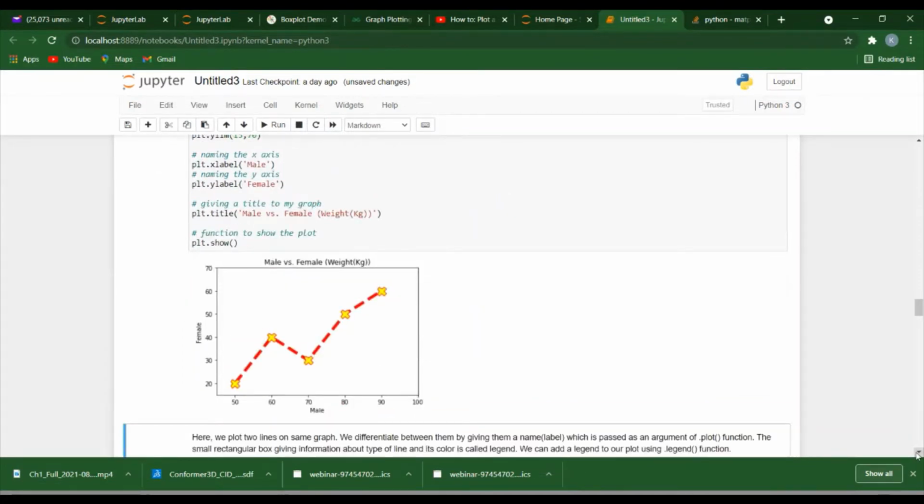So you can change the color, all those things, you can change them as you want. Can you see what I just did? I've changed the dash line to be red. I've changed the marker face color to be yellow, and this has changed from a circle to an X. You understand? So you can do this.